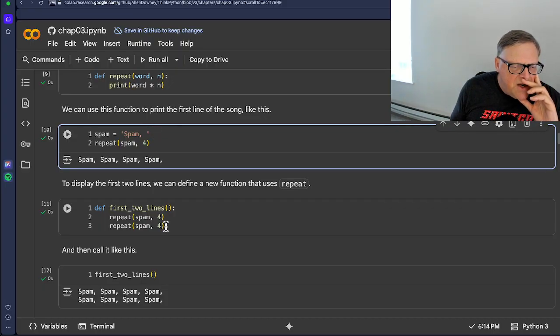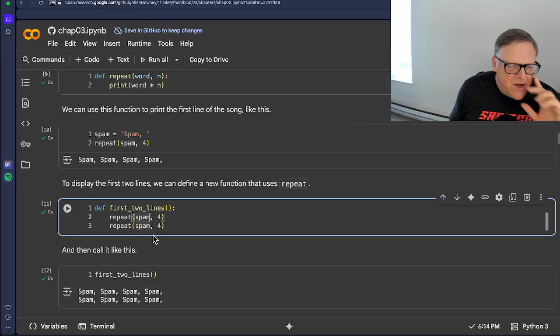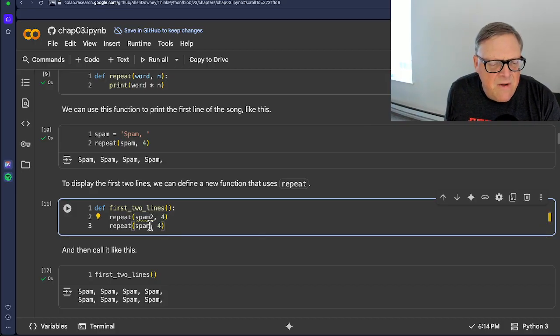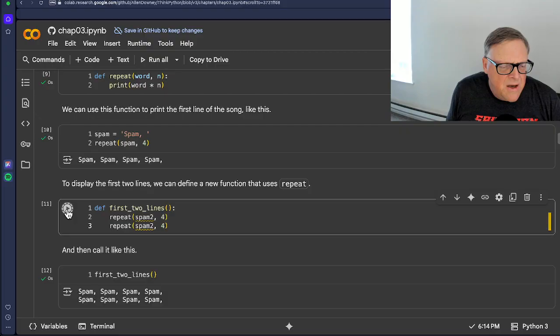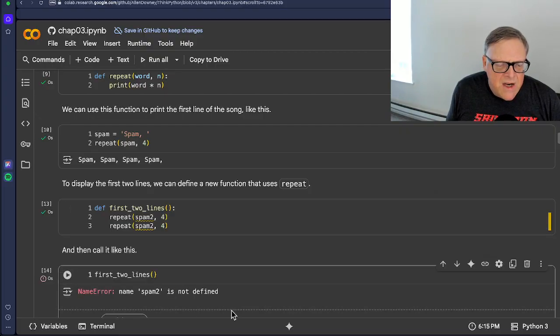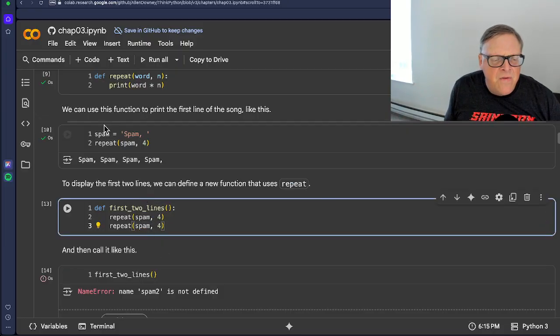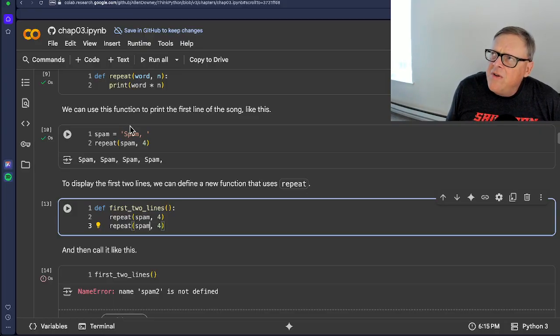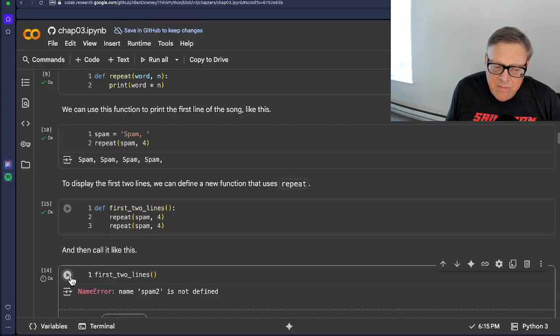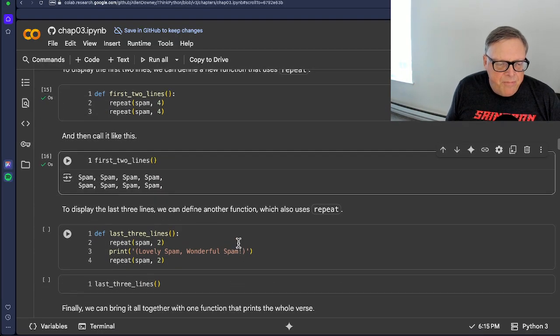So that is interesting. So if I made this spam2, if it was a new variable, and then called it, it would not work. Right, spam2 is not defined. That is very interesting, and it's a subtlety of Python that I don't completely understand. You define spam up here. I thought this was the whole point of defining variables as global, but apparently you can define a normal variable outside a function and refer to it inside a function, and it will recognize it. That's a surprise to me. All right.